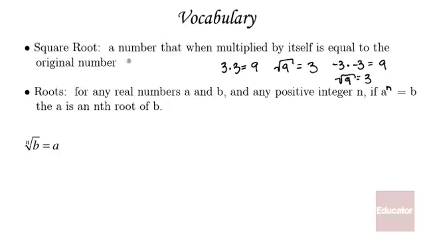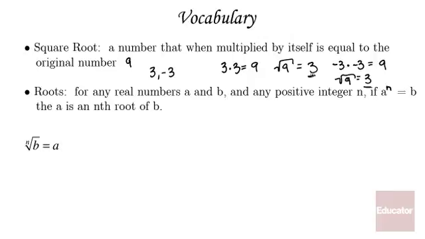However, if you take the number 9 and ask for the two square roots, it would be 3 and negative 3. Because 3 times 3 will give you 9, as will negative 3 times negative 3. However, remember from the previous lesson that when using the symbol of square root, you will only come up with the positive answer. And in this lesson, we'll be looking at various roots, not only square root.